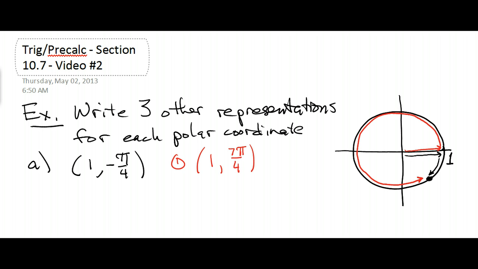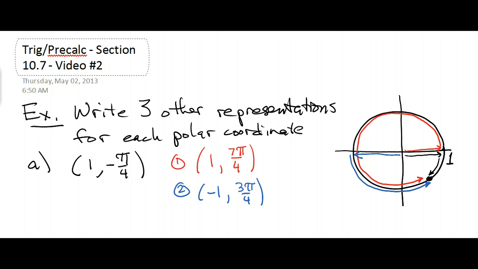Now the other 2 ways involve starting by going to the left. So this would be negative 1. So I could go out to negative 1, and then I could rotate in a positive direction. So rotate counterclockwise and rotate this way. Alright, so the second way would be going to the left to negative 1, and then I'm rotating 3 pi over 4. Remember, if I went halfway around, it would be 4 pi over 4, so I'm 1 pi over 4 short of that. So that would be 3 pi over 4.